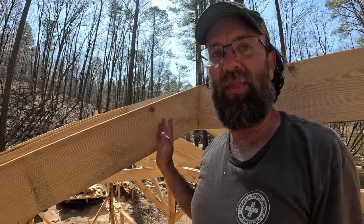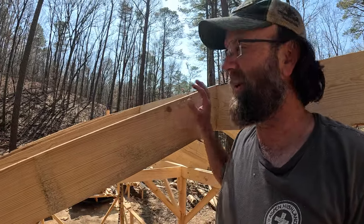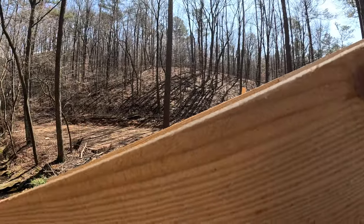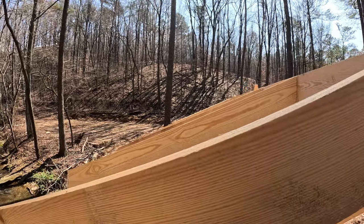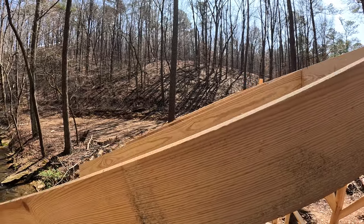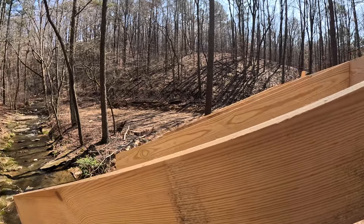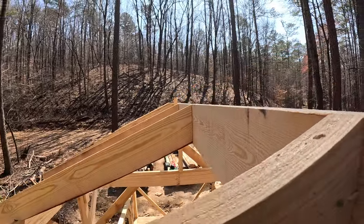One of the really fun things to do with roof framing, not only is it just immensely satisfying when all the framing fits perfectly and your math is all dead on the money, but look down there. I don't know if that shows up on camera, but those boards are straight and true. And I mean, it's just going to be a perfectly flat roof.